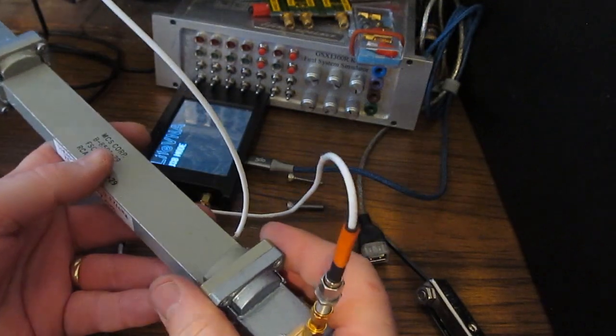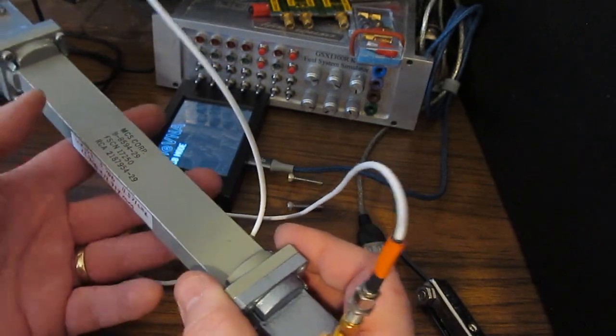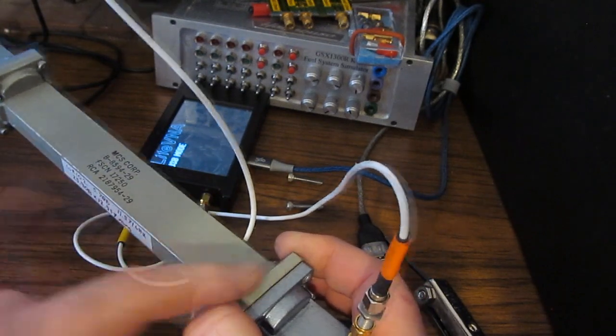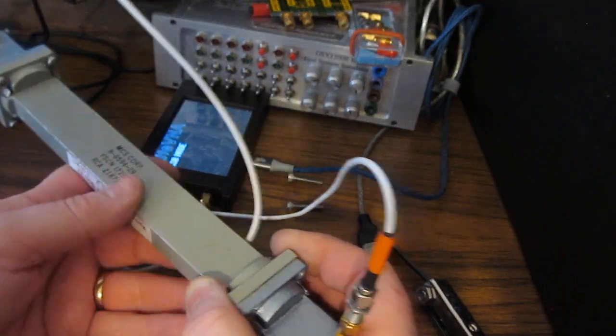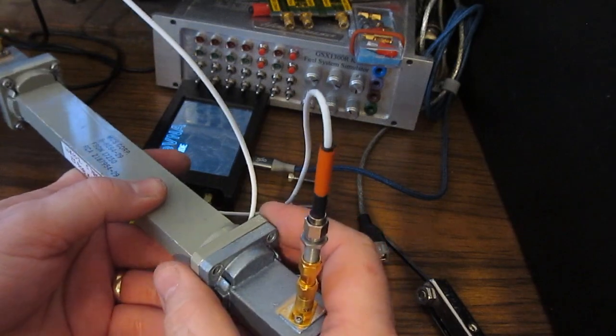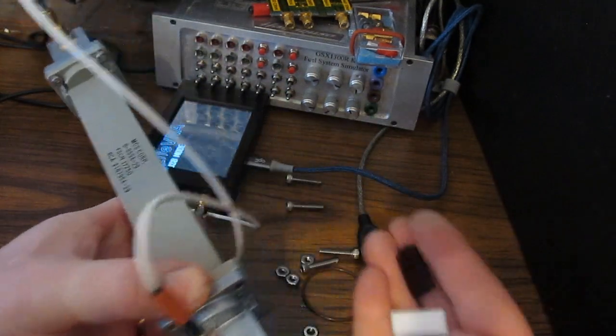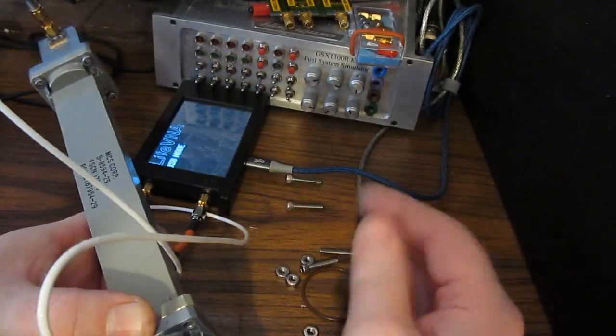But they went over the different methods on how you could measure the different materials. And of course, one of them is just using a rectangular piece of waveguide and putting the material directly in the center. Different fixtures have different pros and cons to them. But I thought it's kind of interesting that you could use something as simple as a piece of waveguide like this to measure different materials.